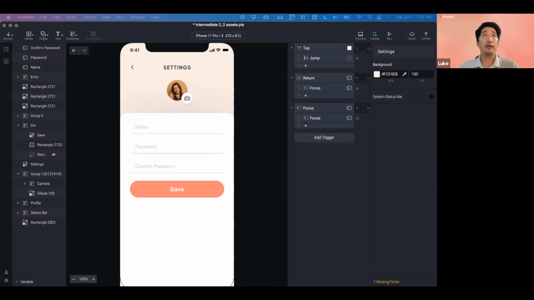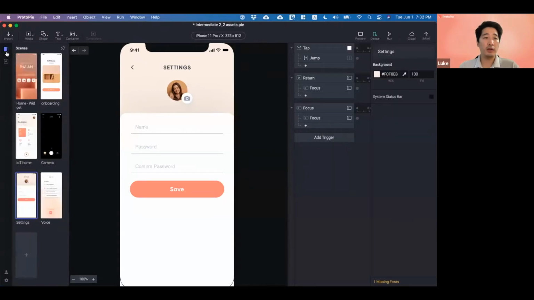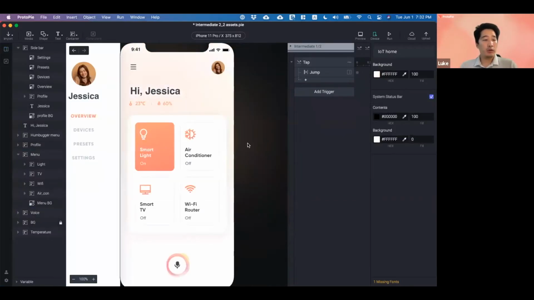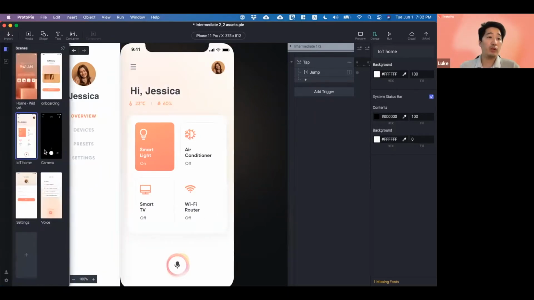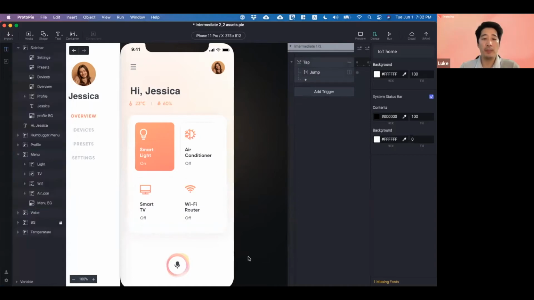So I think we'll be doing some really interesting things with the voice prototype. So I'm just gonna give you some more context on what we're trying to do. In this prototype, if you go to the IoT home scene, you see a mic button here, right?